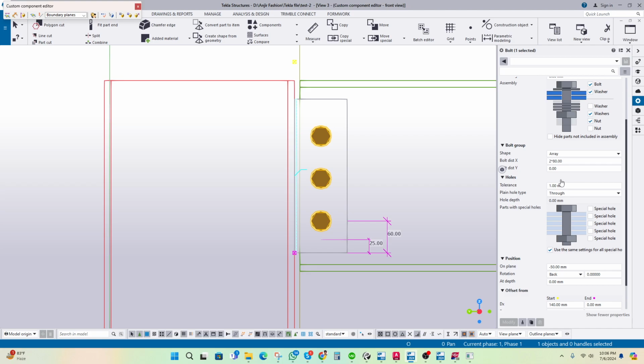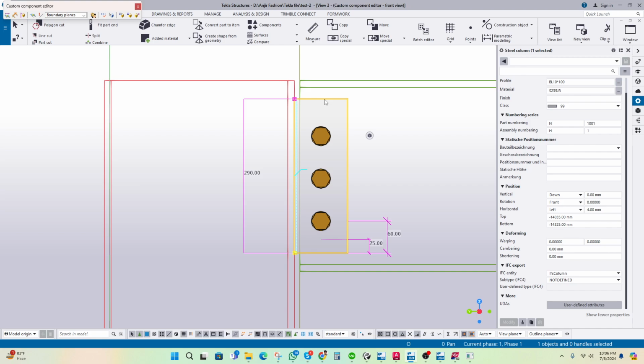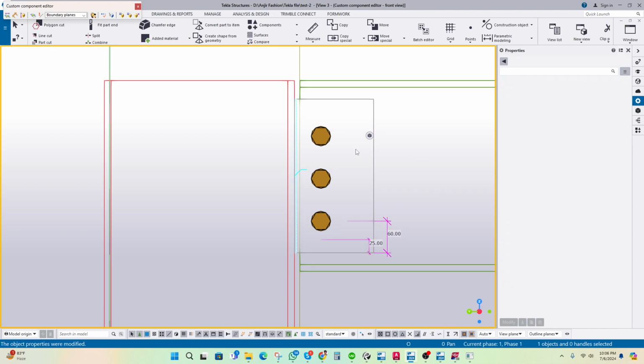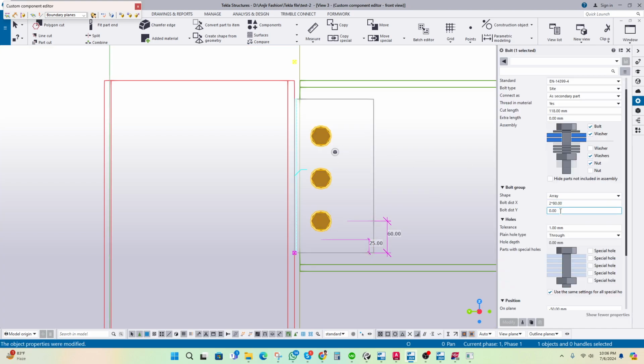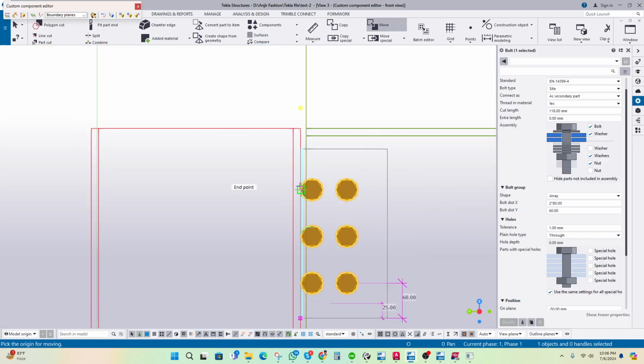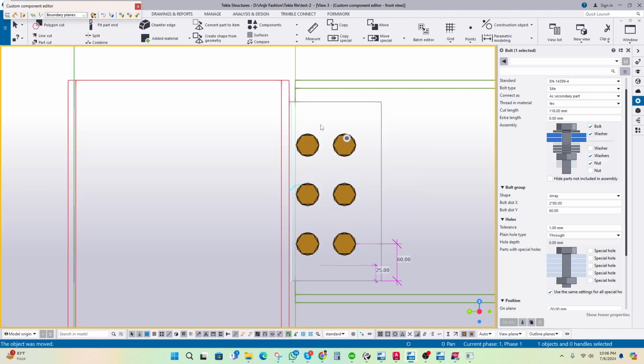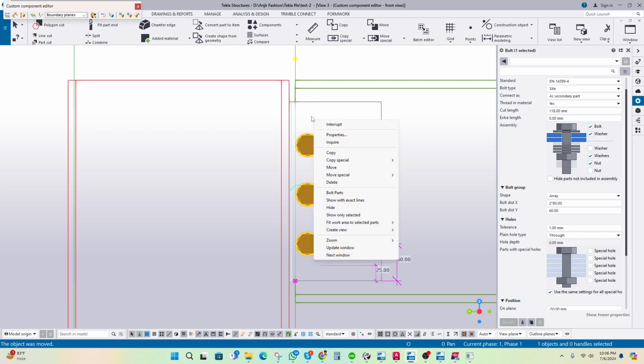And the y distance, let it be, give just 150. I'm just giving 6 bolts, and make the 6 bolts here.